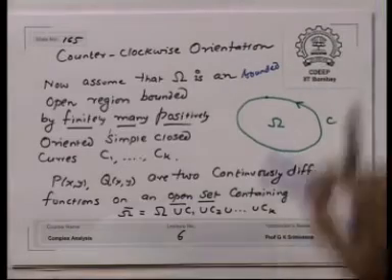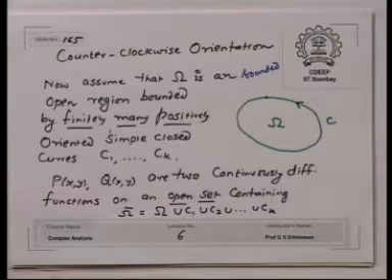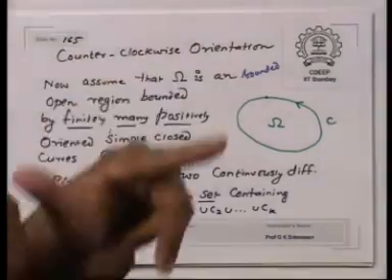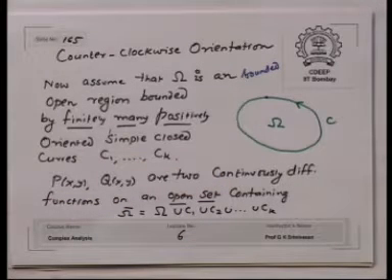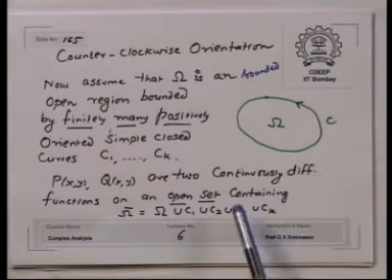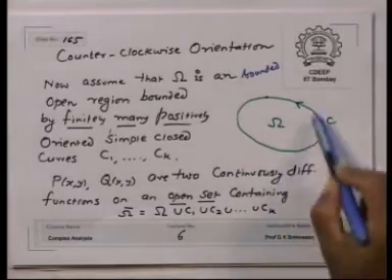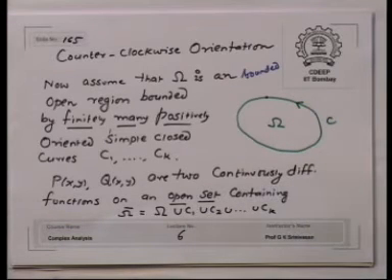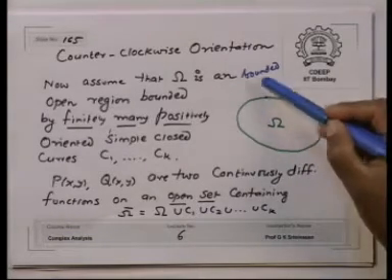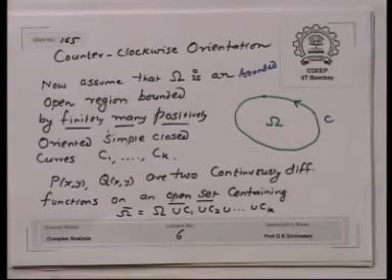In that open set the functions P and Q are defined first of all, the partial derivatives exist and the partial derivatives are continuous. Is this clear? What do I mean by saying that P and Q are continuously differentiable on omega bar? By definition, it means that they are defined on an open set containing omega bar and continuously differentiable there. Differentiability is defined on open sets only, so when I have a set which is not open, I have to modify it suitably, and the obvious modification is that there should be an open set containing the thing on which it is continuously differentiable.